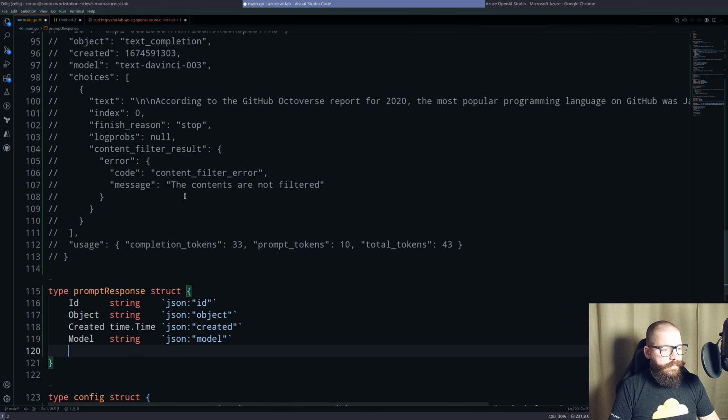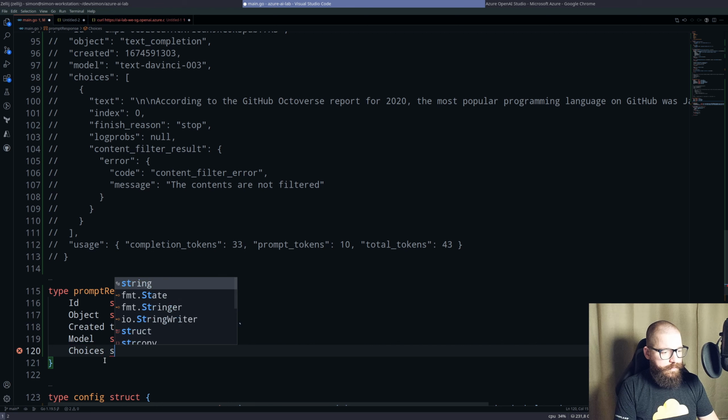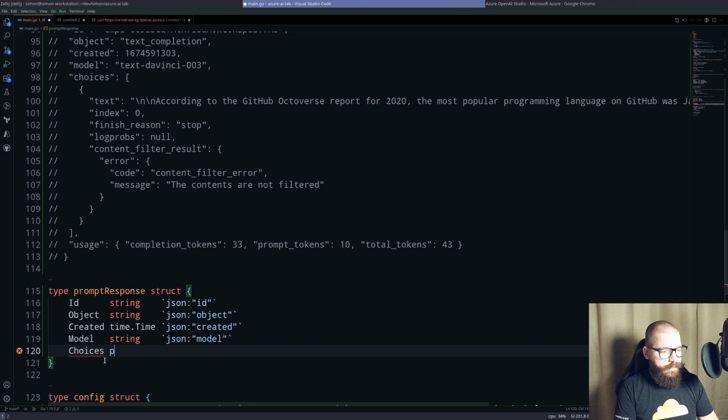And then we have the choices and usage. Let's start with choices. String. No, that's not a string. We'll call that prompt response choices, and we'll make that an array of prompt response choice and JSON choices.